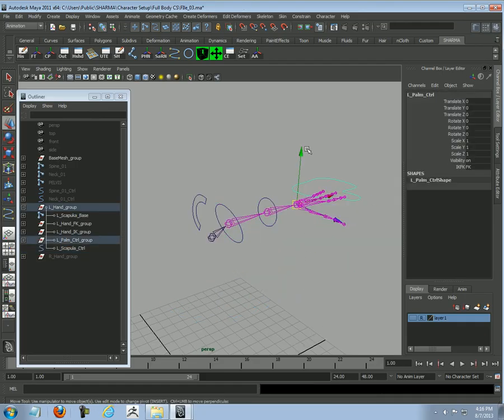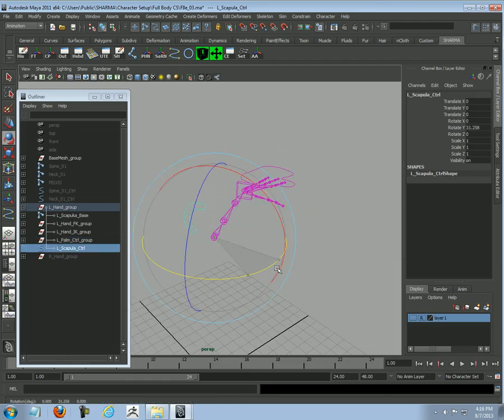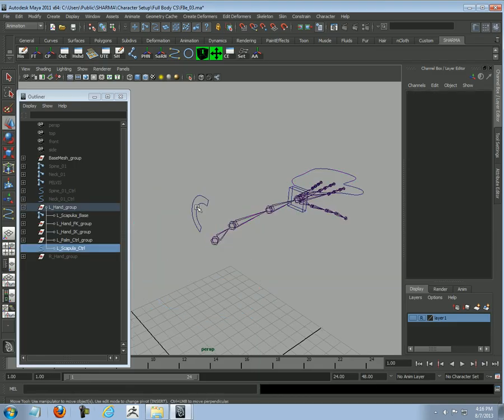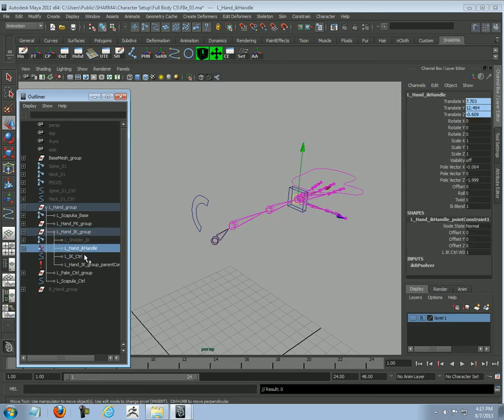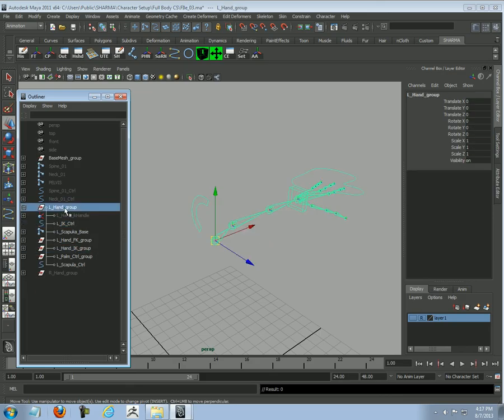But when I choose my IK, it won't work perfectly fine because my palm is supposed to stay in its own position. So why exactly is it happening? Because I constrained my complete IK group, and my IK controller and IK handle are both inside my IK hand group. So what you have to do is open your IK hand group, take out your IK handle and the IK controller, drag them out of the IK group and place them just inside your L hand group.